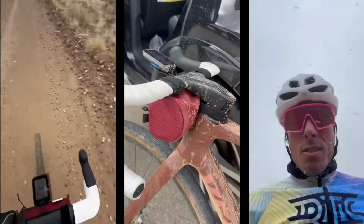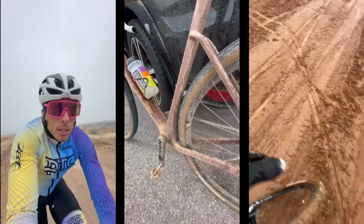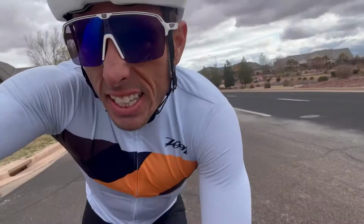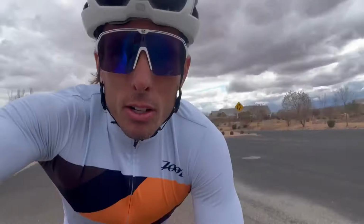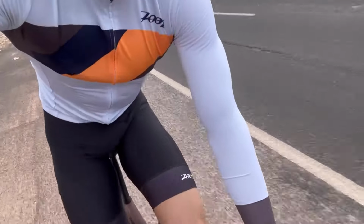Freshly cleaned after the snow and mud I went through last week with the NV ride. Feels good. It shifts silently. The weather, I kind of should have put a coat on. I'm a little chilly, but I'm hoping I can just dress for the third mile and then I'll be warm shortly. Tired actually after the hard run, and it's like when you do a lot of hypoxic swimming, it still takes a toll on you. But overall, looking forward to getting done for the day and doing a podcast.